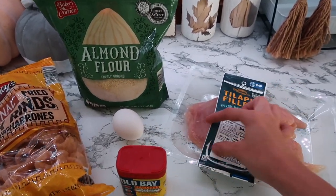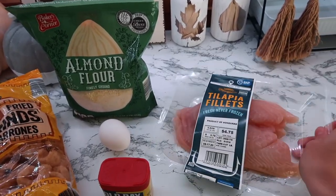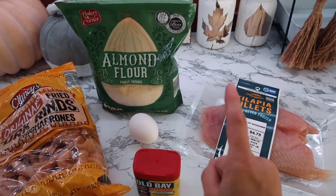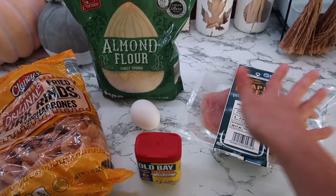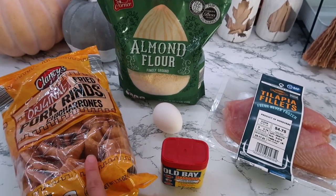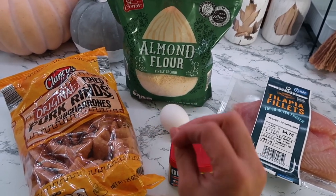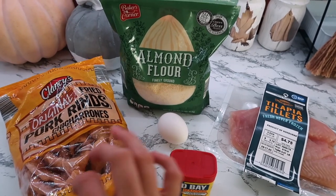So basically you cut this fish into strips. It says to do uniform sized, and I'm going to be doing this in my air fryer. So I have to preheat my air fryer at 350 degrees, and then basically you just put these through an egg bath, tossing them in the almond flour, and we're gonna crunch up the pork rinds. I used this before as a topping on a casserole, as a crunchy little part on top. I crunched these up and it worked perfectly.